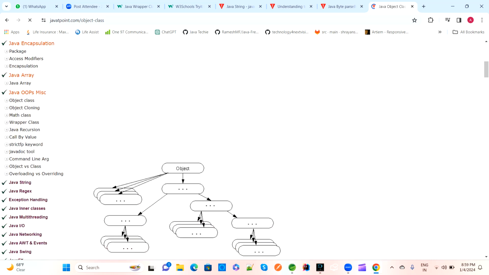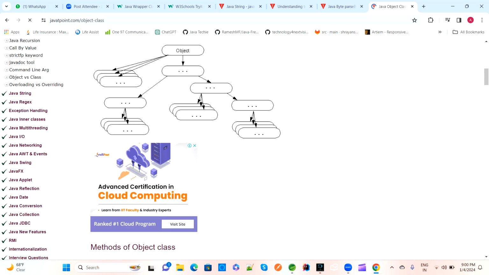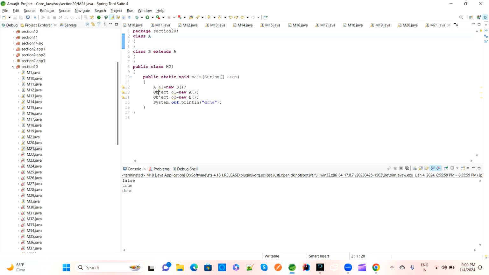So we have only three topics remaining, and this Object class is one of them. The Object class is the parent class for all classes. So if you are creating any object, we can create it directly based on the class name, or based on Object also. If you declare Object obj or Object o1, here we can use any type of class, A, B, C, D, whatever you have inside. Why? Because the Object class is the parent class, so through that also we can declare.